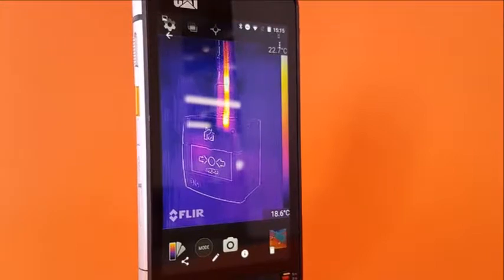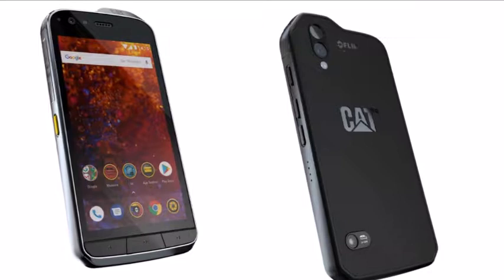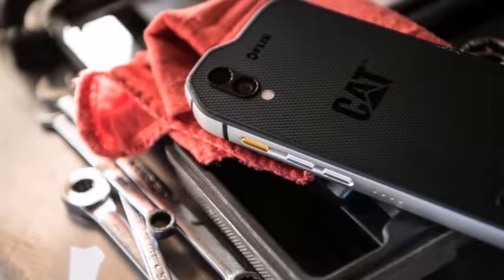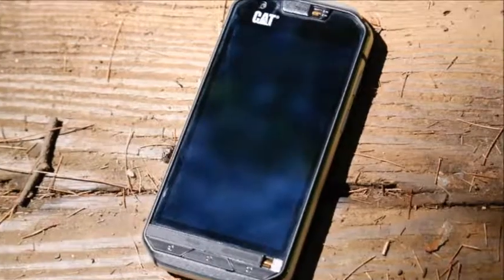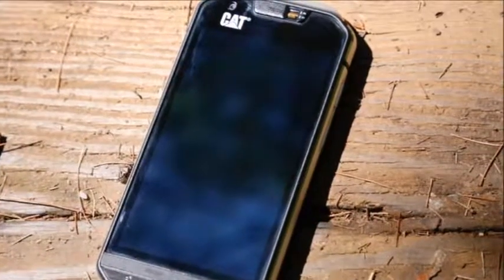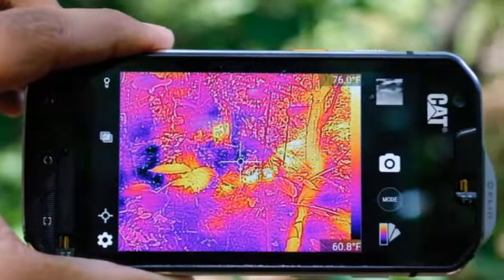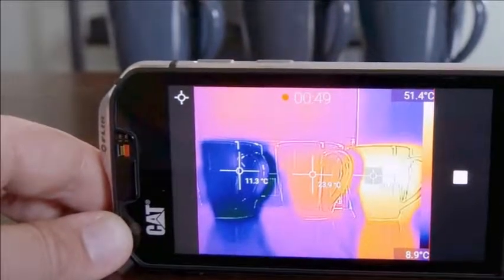But this phone is not just about its super tough construction, it has 3 awesome superpowers. The first one is a FLIR thermal imaging camera that is improved from the one in previous Cat phone models, and can now sense temperatures of up to 400 degrees Celsius. Why is a FLIR thermal imaging camera useful? Well, you can just use it to detect animals in the city park at night, or you can use it to actually do some work. Mechanics, for instance, will be able to use it to notice issues with an engine, construction workers can use it to diagnose electronic equipment and more.